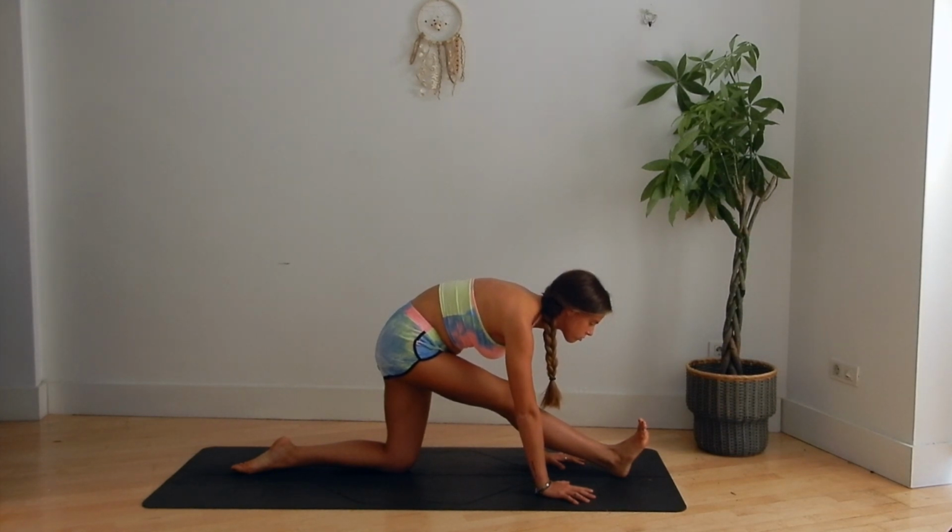If you can't reach the floor with your hands, feel free to add some blocks underneath your hands or a hardcover book, something to give you the height that you need to hold this posture comfortably.